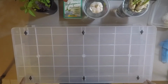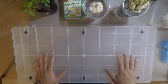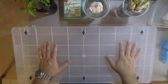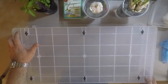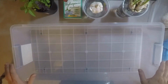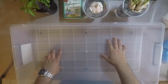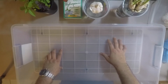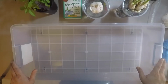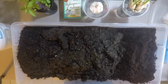With more than 2 holes in there, you will drain the soil very quickly, and you'll have to keep watering more often. That's my opinion. Again, I'll probably get a lot of comments and a lot of criticism about it, but it works for me. 2 holes right here and right there. And we will fill this to the top, so about 15 centimeters of soil, which is, in my opinion, perfectly enough for garlic to grow in a healthy way. So let's put some soil in there and let's separate this bulb and plant. Here we go.